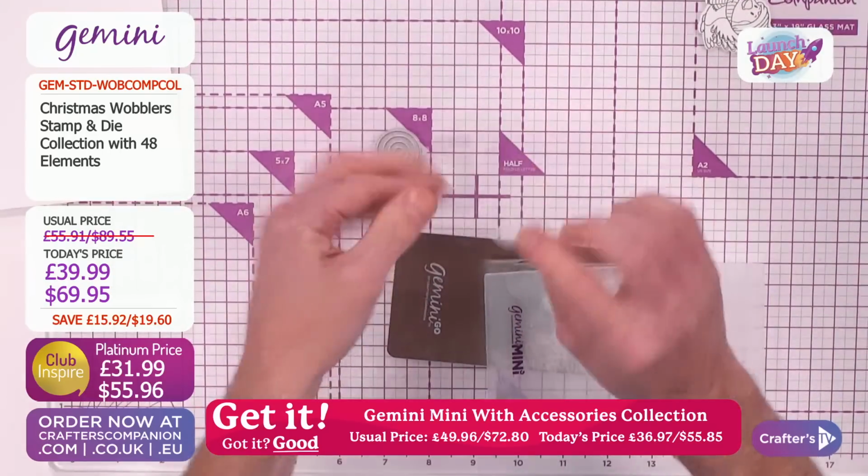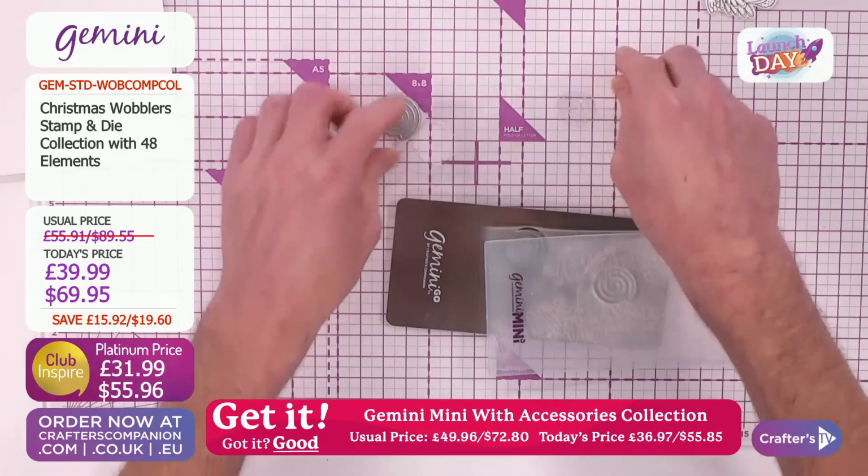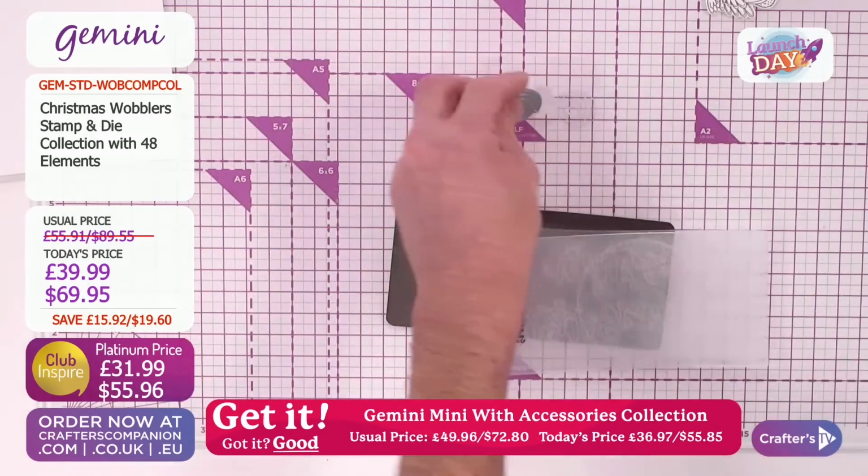And what about if we didn't have the shim from the Go, Craig, and wanted to use the mini? So just bulk it out with a bit of cardstock. Bit of cardstock, excellent. Yeah, okay.